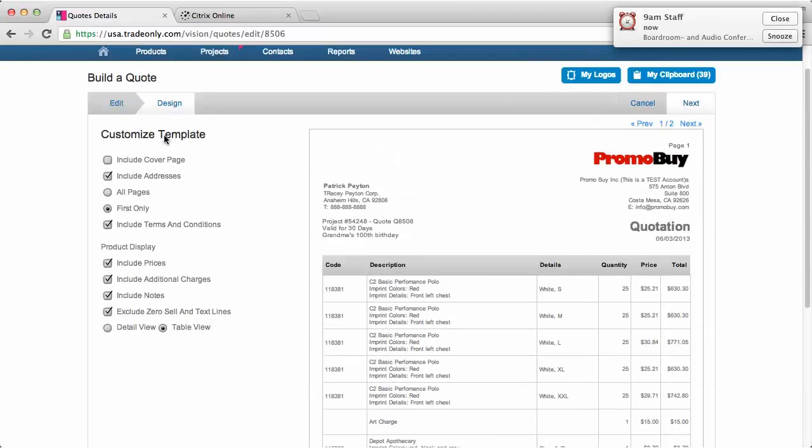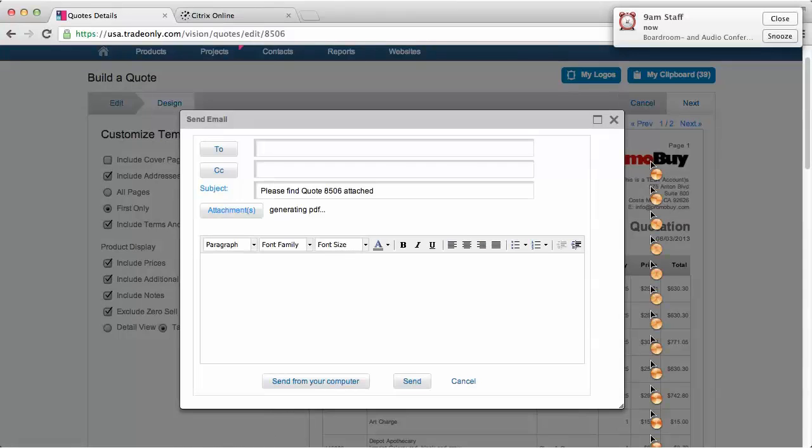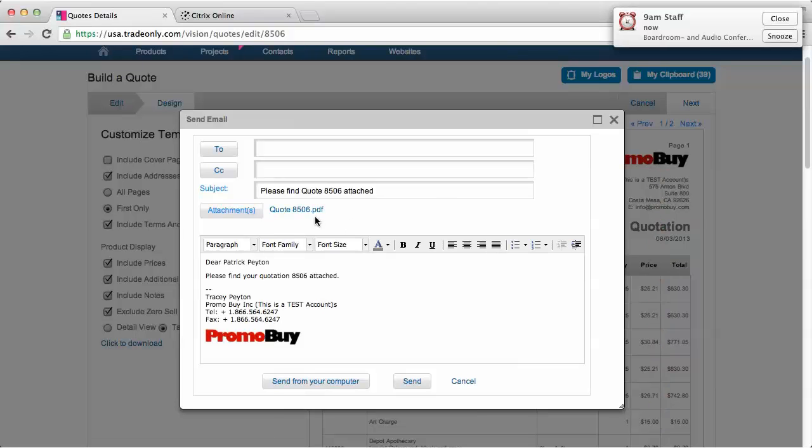And then just like the presentation, you can come over here to the next and you can send and share. So that's going to generate an email and it will attach that PDF of the quote, and you can send that out to your customer. So it generates that quote in PDF.